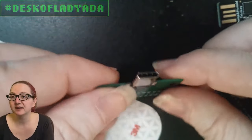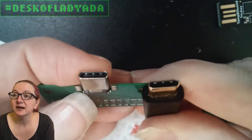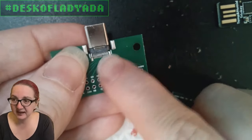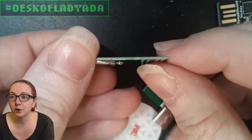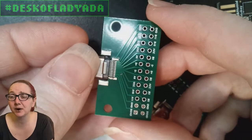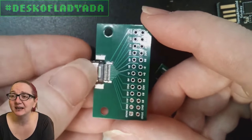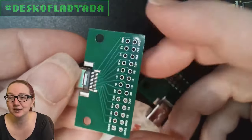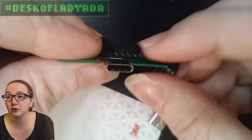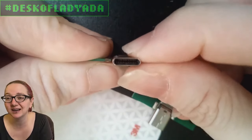So this is a USB-C plug — it matches one of these cables. It's a plug that can solder onto the PCB. But the thing is, it's a straddle mount where all the pins are soldered onto each side. This looks like a very time-consuming process because you have to apply solder paste to both sides and slot it exactly — it has to fit perfectly. These are very fine pitch parts and there's no through-hole component going through the PCB. So this is a little wiggly — like a loose tooth. I think it'll eventually break off.